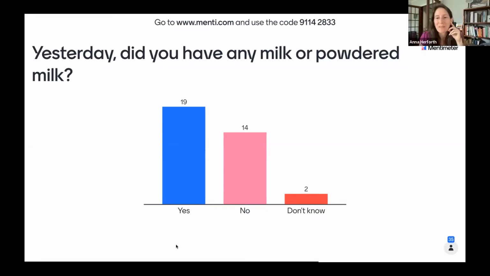If I could jump in really quickly on some of the questions in the chat about the vegan dairy products, or do we mean dairy milk? I wanted to comment that these questions you're seeing here are kind of generic, as we'll discuss much more in detail in practice today. Part of the work of developing the DQQ is to adapt each question for a specific country context. So what you're seeing here is not any particular country. It's just a generic question for the purpose of practicing and seeing how the questions look.